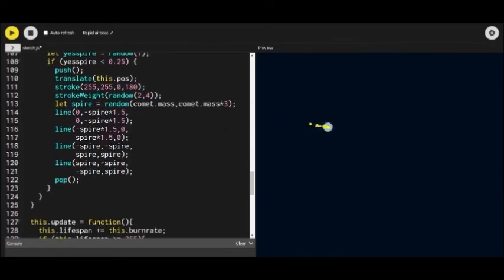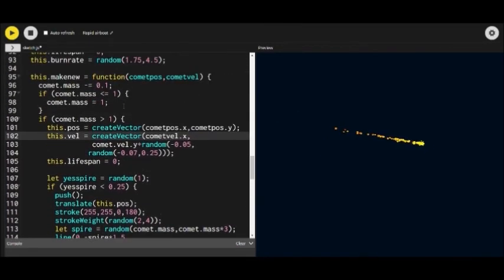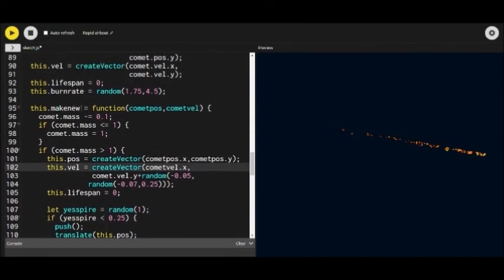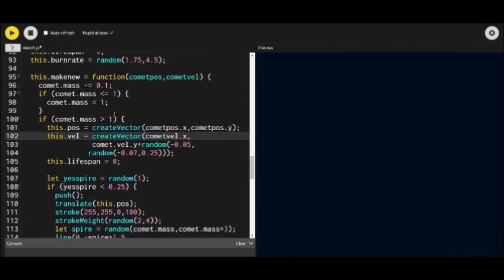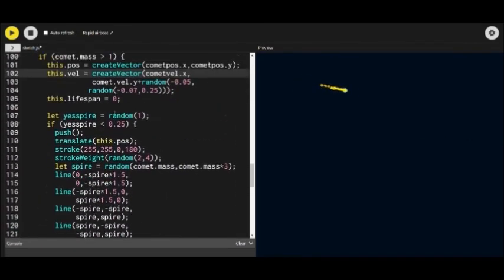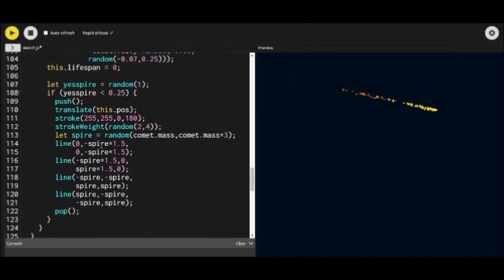It's actually right here. So in the this dot make new method of the MiniFireball function, go inside there, and when we draw these lines, this is the problem. I said that was the problem to begin with, somewhere in these line things. So it's the size of the spire. It's too big sometimes, and that's related to this random number. The reason why it's too big is that's supposed to be a plus, not a multiple.